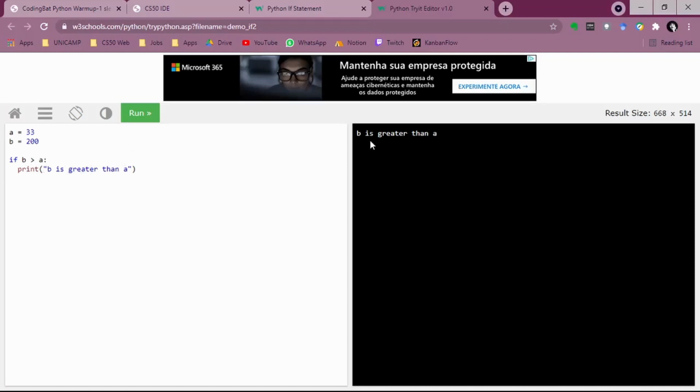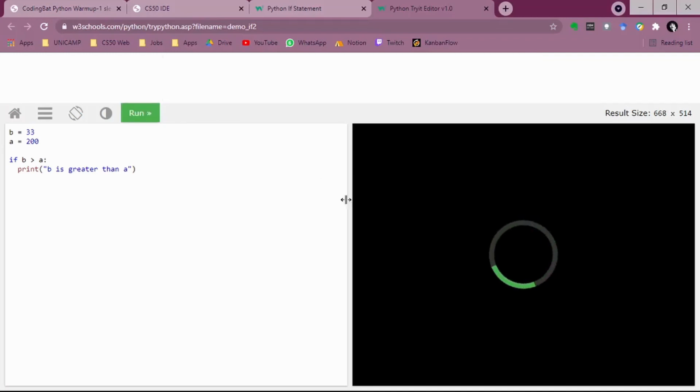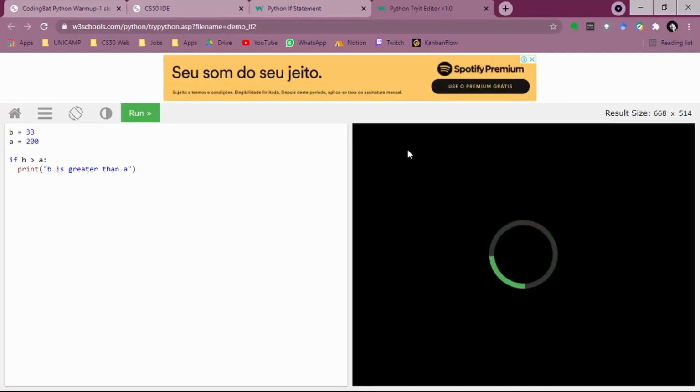So why here do we have b is greater than a? Because 200 is greater than 33, right? But if we change the variables, so if a now is 200 and b now is 33, when we run, what are we going to have? Nothing. Why? Because here we just have this if statement, just one condition.